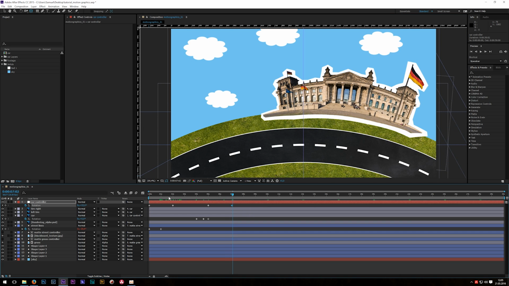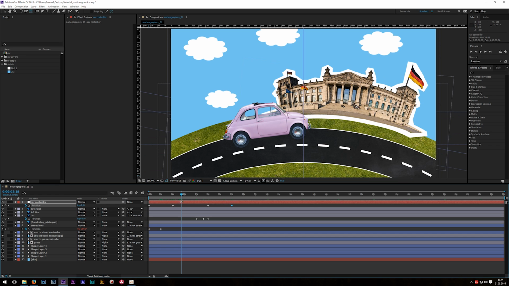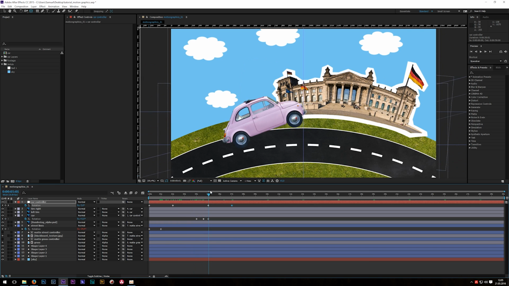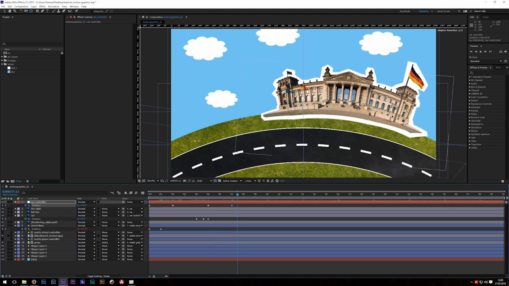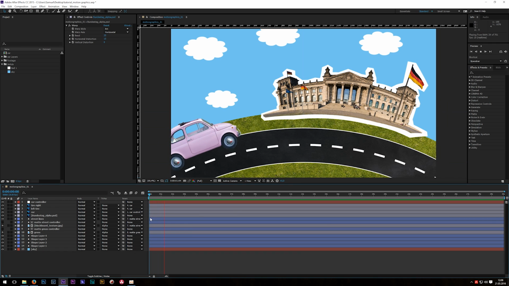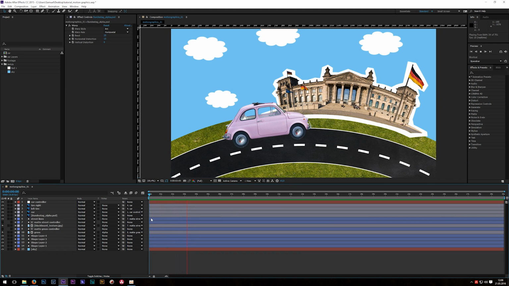So if you now take a look at our animations, the car drives into the scene. The driver looks at this building right here. Then the car accelerates and then moves out of the composition. So for the moment, let's hit 0 again to make a short RAM preview. Okay guys, so here's our animation. Like I said, the car comes into the scene and then accelerates and moves out.